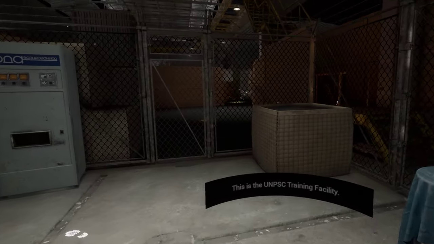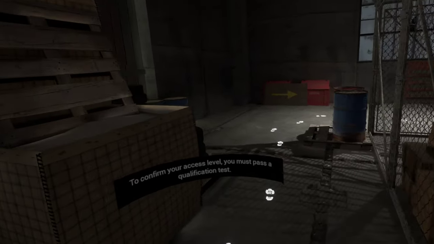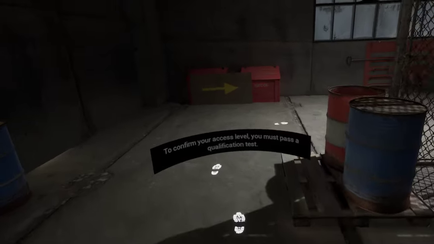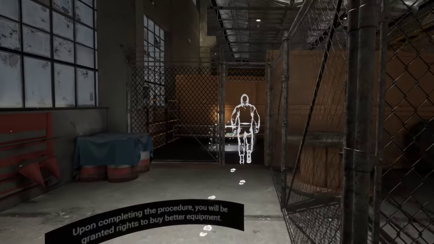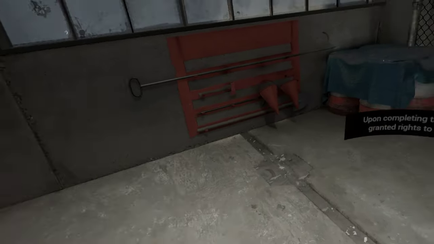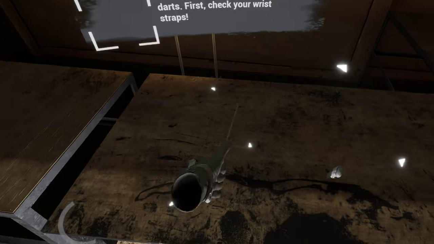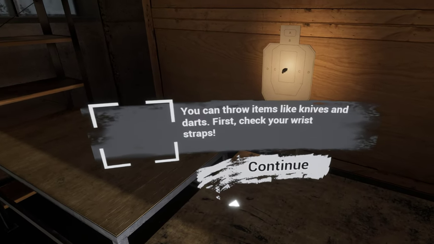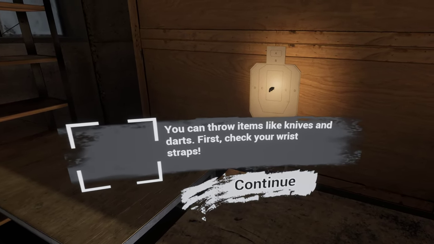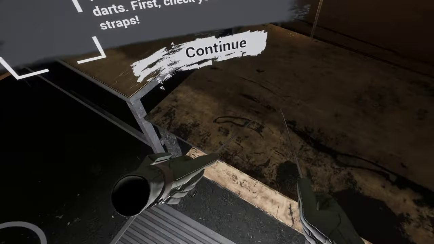Welcome back, Explorer. This is the UNPSC training facility. To confirm your access level, you must pass a qualification test. Upon completing the procedure, you will be granted rights to buy better equipment. Cool. F me up, fam. Through. First, check your wrist straps. Wrist straps. Okay, yep.